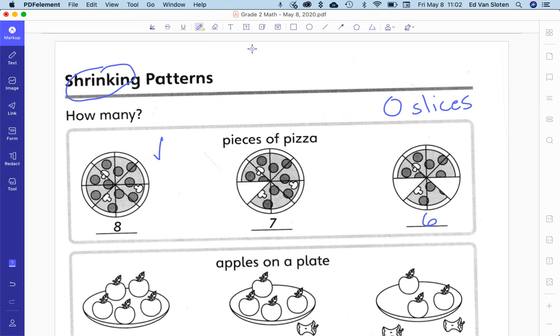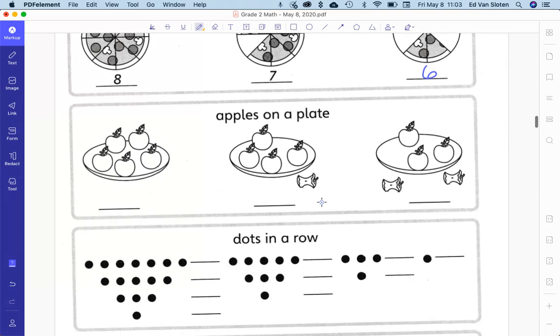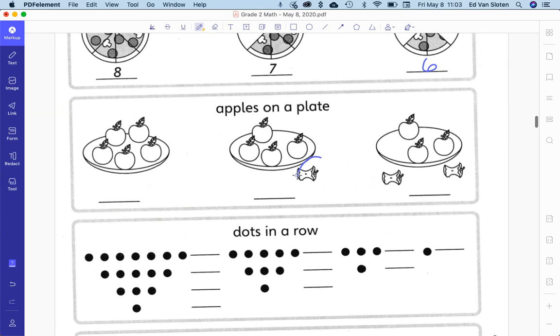Okay, so if a person starts out this big, and then they become this big, and then they become this big, then they become this big, and then they become that big. That's a shrinking pattern. You start out bigger, smaller, smaller, smaller, and then you can't even see. So shrinking patterns. Okay, put those in the compost bin.